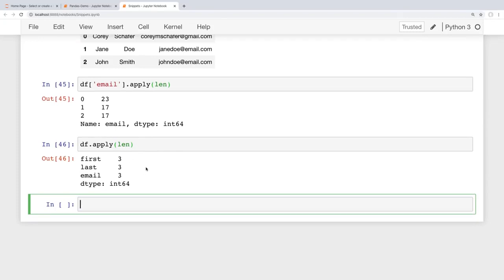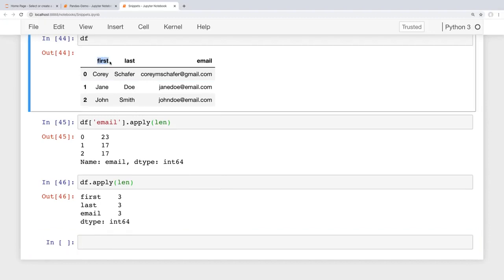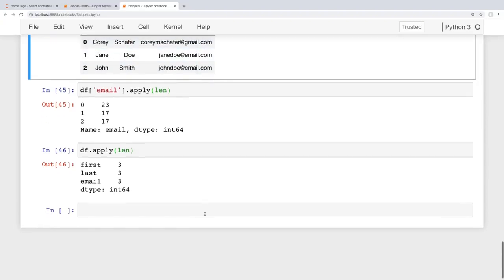What's going on here is that it's not applying the length function to every value in the data frame. It's actually applying the length function to each series in the data frame, specifically the columns. So basically what this is telling us is that our first name column has a length of 3. If we look up here at first, we can see that first has 3 values. It's telling us that last has 3 values and email has 3 values.